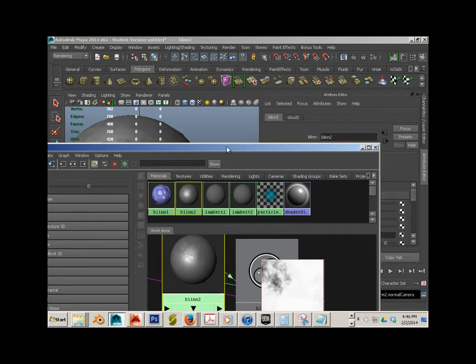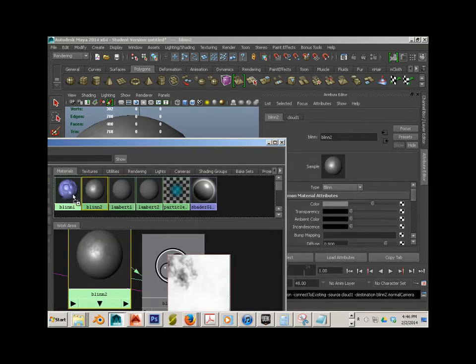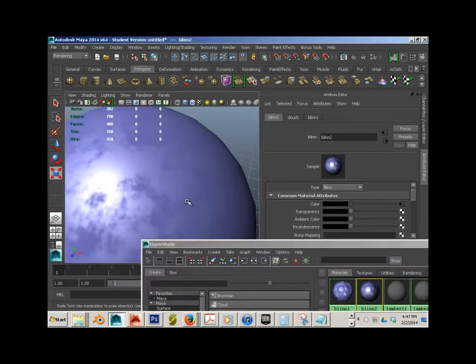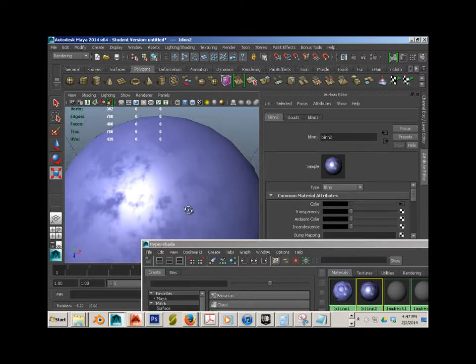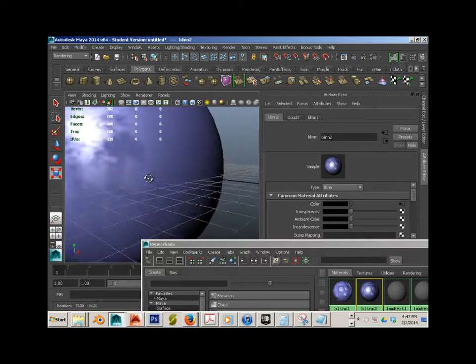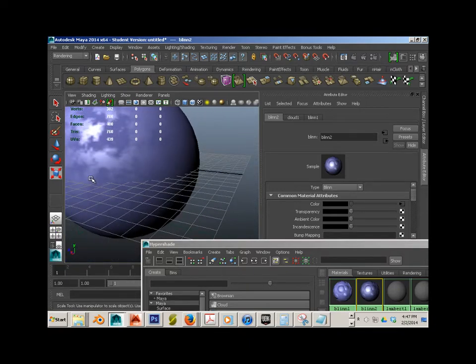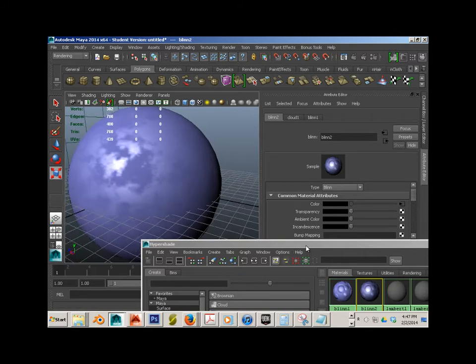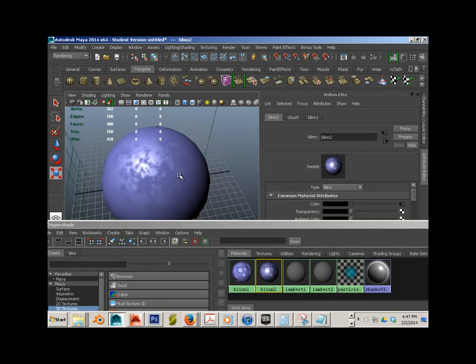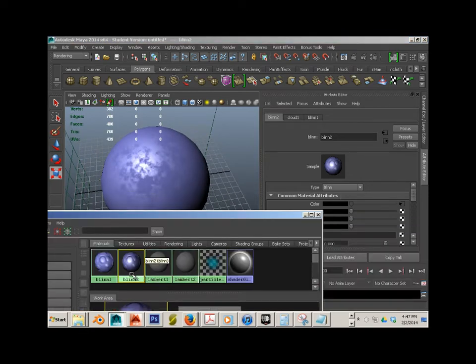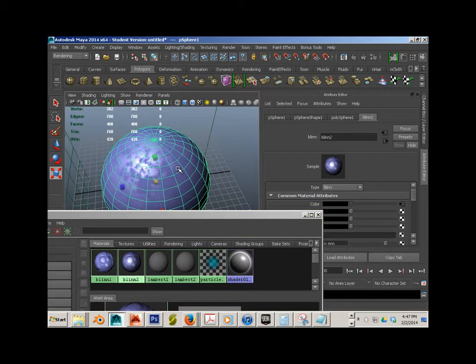So now I have this one, and I'll use the color from the original blend over here. And now I have an object that has color, and if you look every once in a while, it has those dots in it. Okay. Now let's go to this one, which is the one I'm looking at.